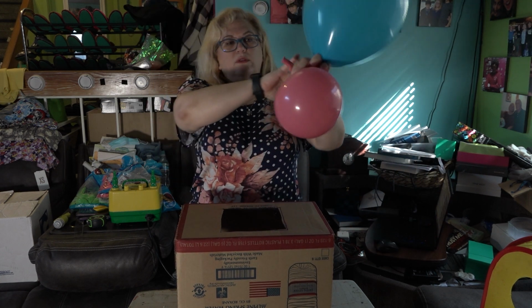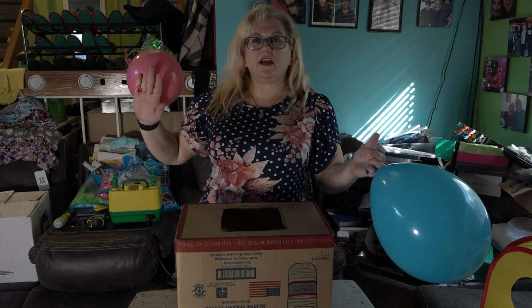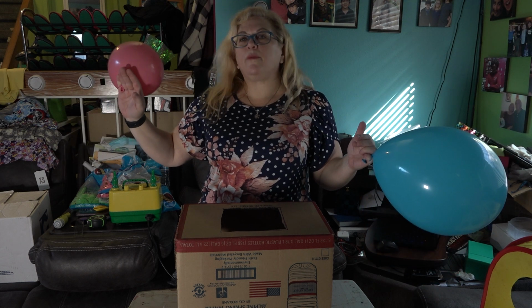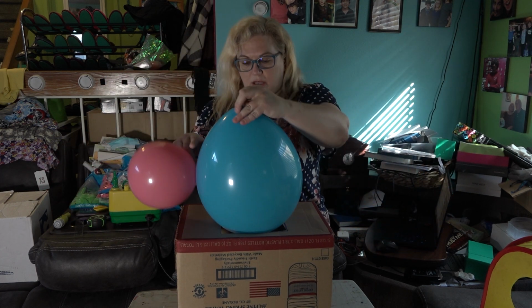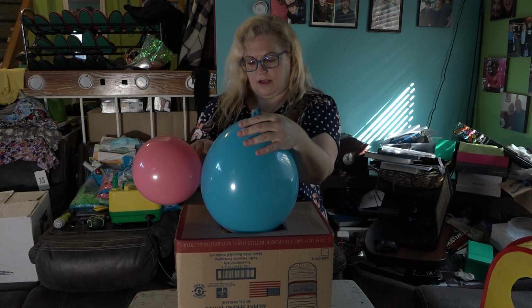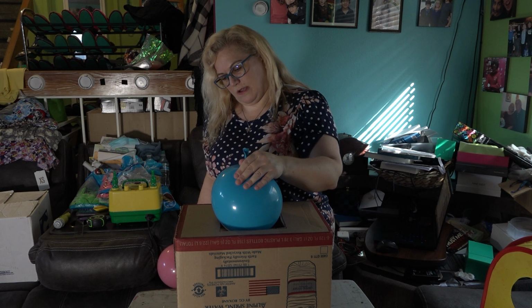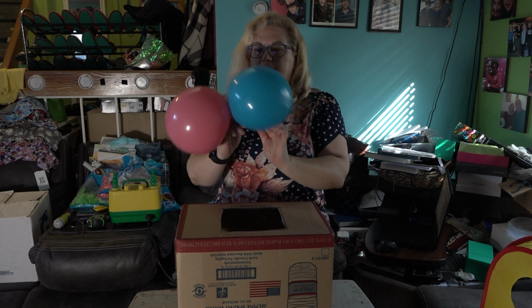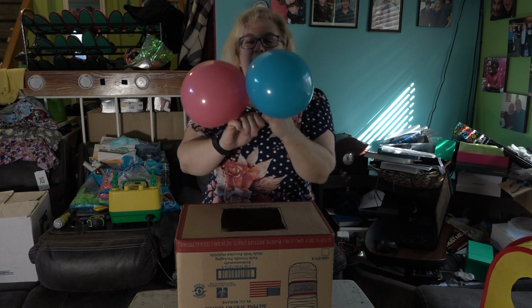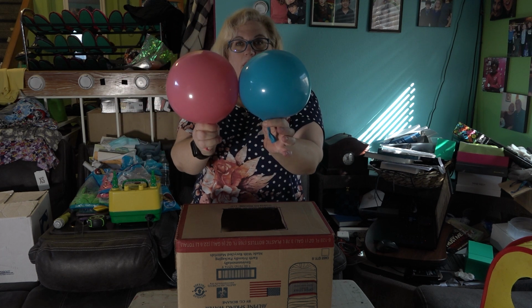Then, like I did here, I'm just going to wrap it around my finger. Like so. You see that? That's just going to hold it tight until I'm ready to use it. Now we've got to get this balloon to be the same size. Again, remember, the most important thing with classic decor, if you want it to look professional, is that the balloons have to be sized properly. There we go. And so you see, now we have two balloons. The balloons have different visual weight, so they may not look exactly the same, but they should be about exactly the same.